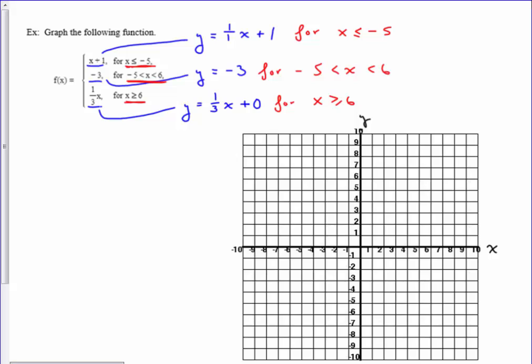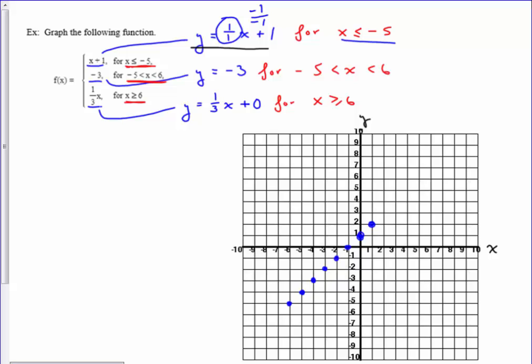So first, I will work on the first function. If I were going to graph y equals 1 over 1 x plus 1, I know the y-intercept is 1, and the slope is 1, so I'd go up 1 over 1. I will continue to do that in the direction that would take me towards -5. So in this case, I could think of my slope as -1 over -1 so that I could work my way to the left. So I would go down 1, left 1, down 1, left 1, down 1, left 1, until you arrive at -5. Now, you also probably need to go past -5. So if I go down 1, left 1 more, this is where I would arrive.